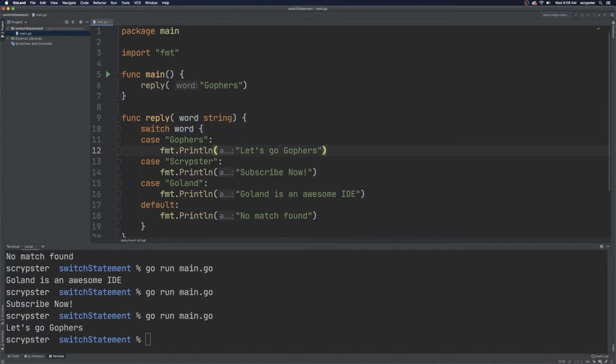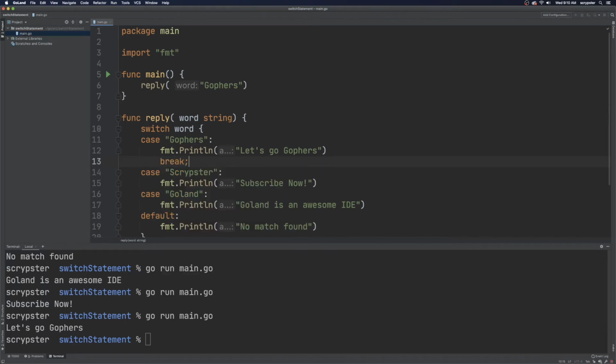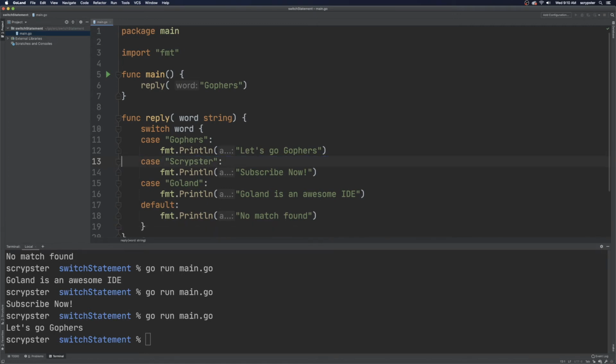Now, if you're coming from another language, you might be used to switch statements that can have multiple matches, meaning maybe this case of Gophers is listed twice down here. In Go, once we have a case that matches, we're done. There's no second match. So you don't actually have to supply this word of break to let the case statement know to stop. Once we find our first match, we're going to do whatever that case says to do, and then we're done. It's never going to go down to the next one or the next one. So that's actually really important to know.